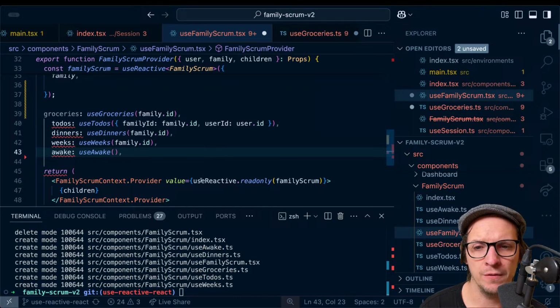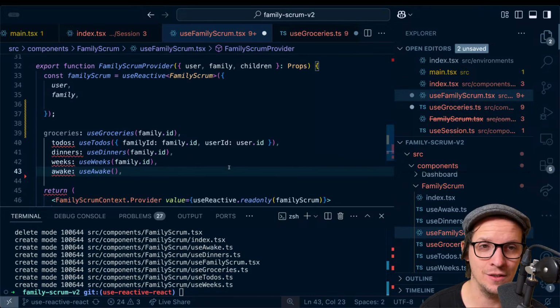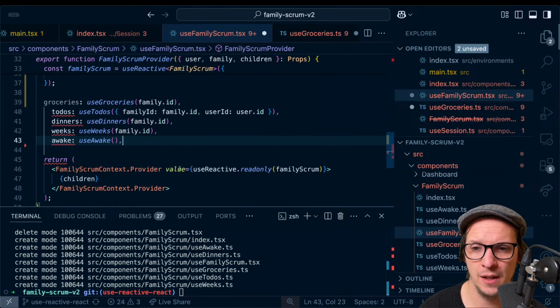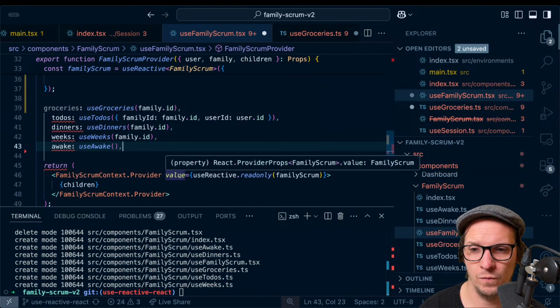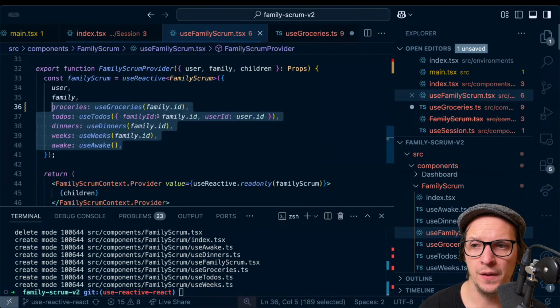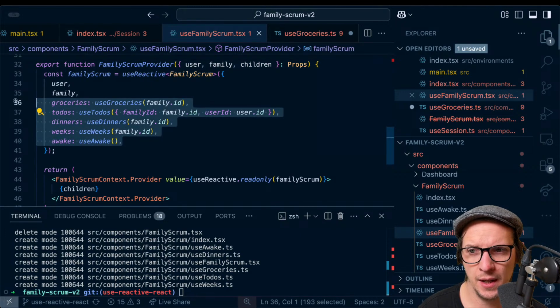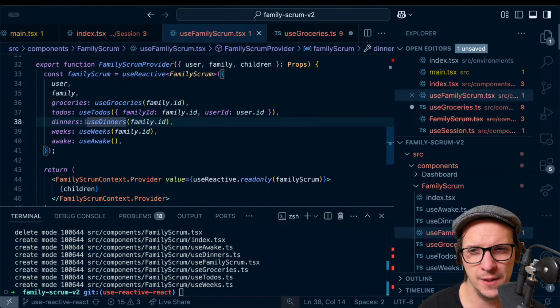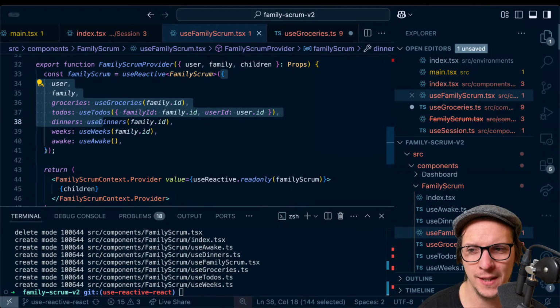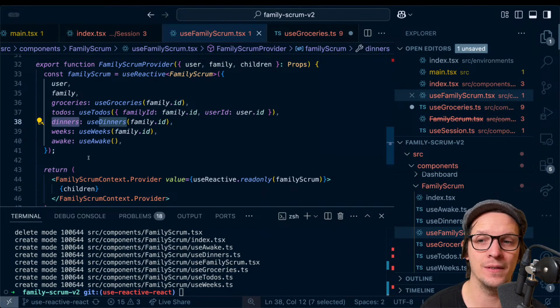But that's the problem with React, is that every time family scrum provider reconciles, which it practically doesn't do, but it just bugs the hell out of me, it will produce a new value, a new object every time, which means that every consumer of this context will reconcile. So I think what's unnatural about this is that you wouldn't do this with use state, right? You wouldn't create an object with use state and then you would use state again, right? That's just super silly.